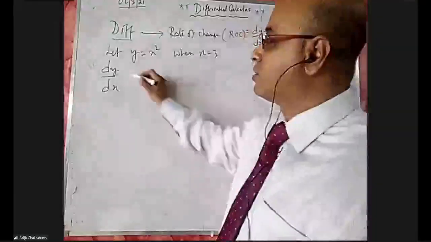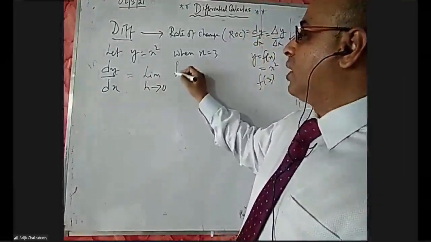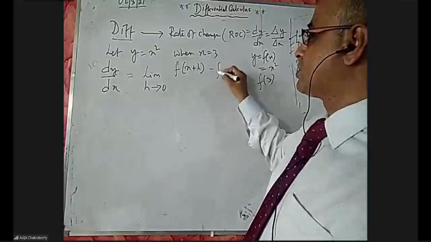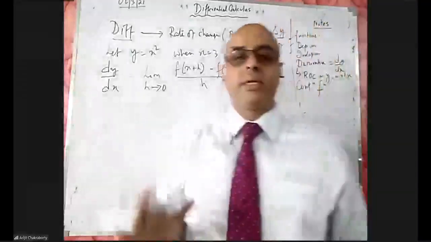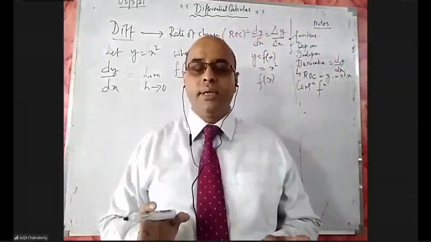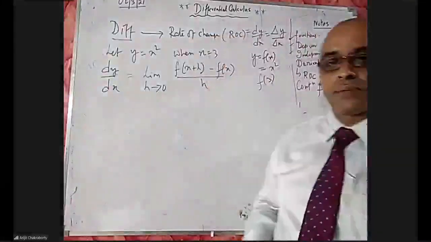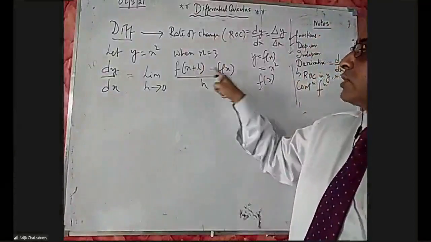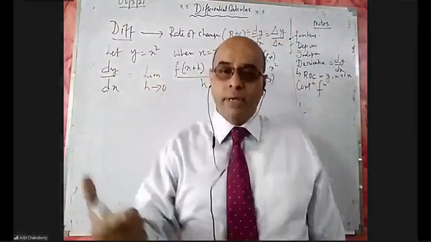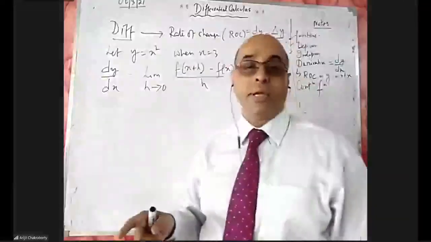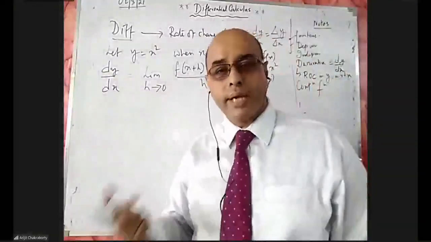So the formula was dy by dx is limit h tends to 0, function of x plus h minus fx by h. This is what I wrote earlier, and this is the fundamental procedure to write the concept of differential coefficient. dy by dx is formally, fundamentally written as this, where h tends to 0, fx plus h minus fx deals with the specific change in the dependent variable, and h denotes the change in the independent variable. So here we will just substitute x by 3.